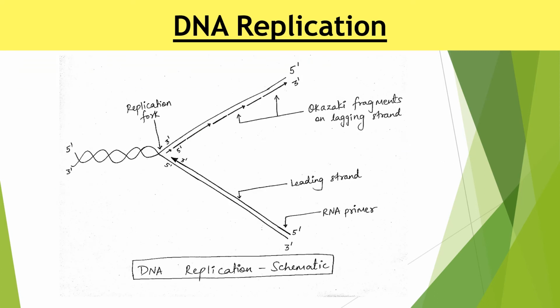So as you can see over here, this is the leading strand which is made in the continuous direction, that is 5' to 3', with the parent strand being in the opposite direction like this way. This one is the lagging strand which is made in bits and pieces. It's called the Okazaki fragments. You always find these fragments on the lagging strand because you have to still make the DNA in the 5' to 3' direction.